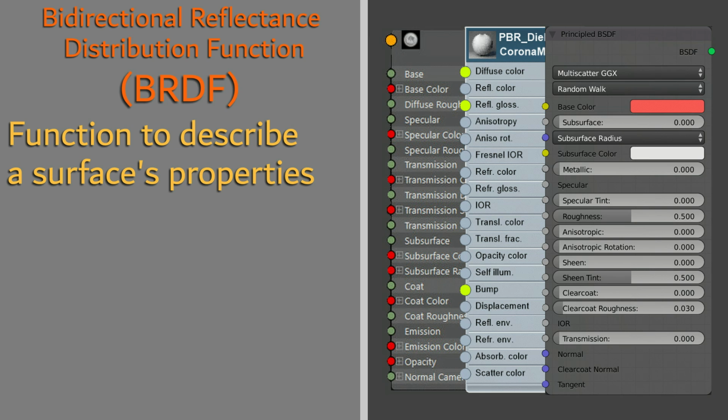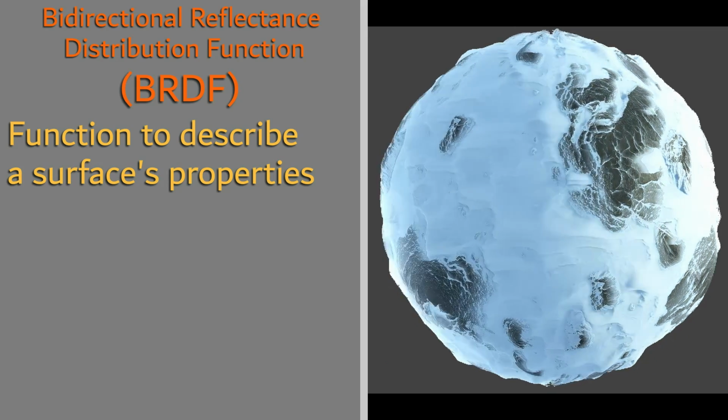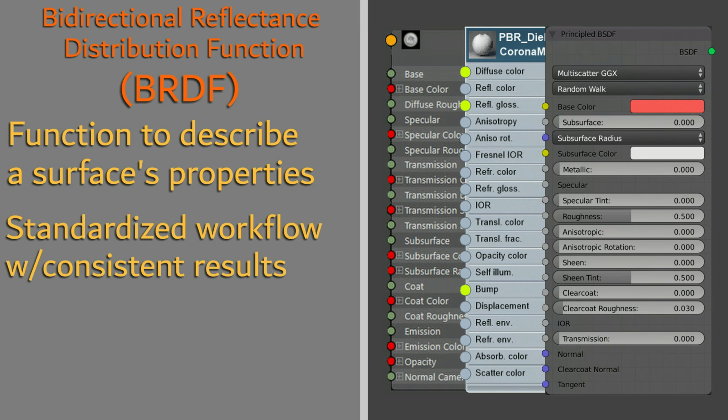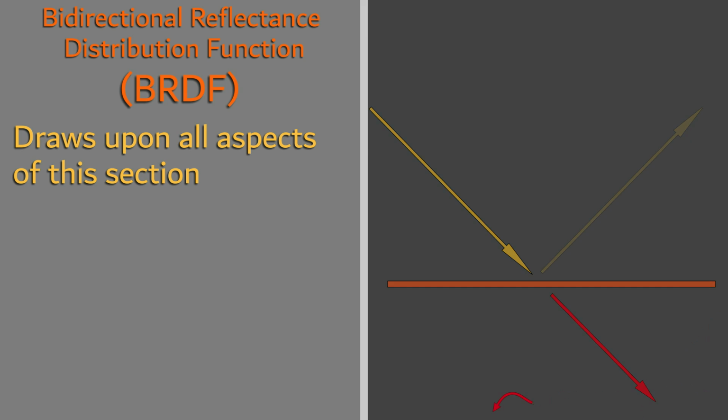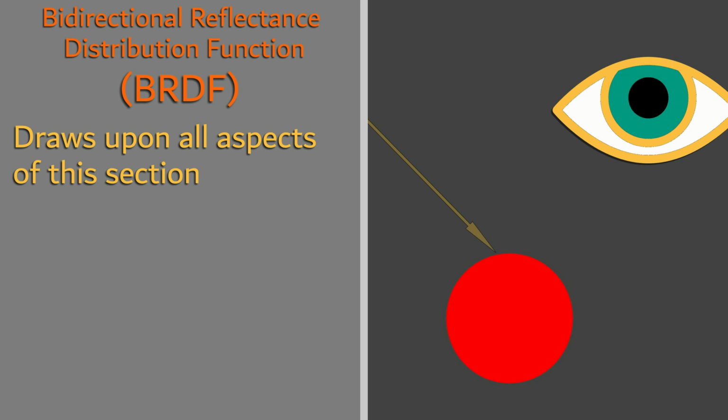However, most software have taken strides to support PBR in recent years, which has led to the influx in applications providing PBR-capable BRDFs. These functions draw upon all of the topics discussed here in Section 3 in order to create a standardized workflow which is capable of producing consistent results between artists and all lighting conditions. For the BRDF to be physically plausible, it must encompass aspects such as energy conservation, Fresnel, and microsurface detail. It must also take into consideration diffuse and specular reflection.